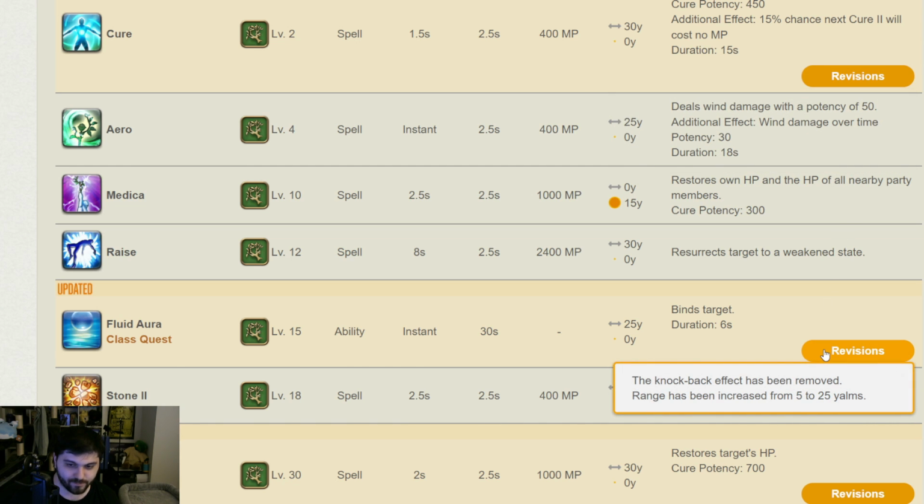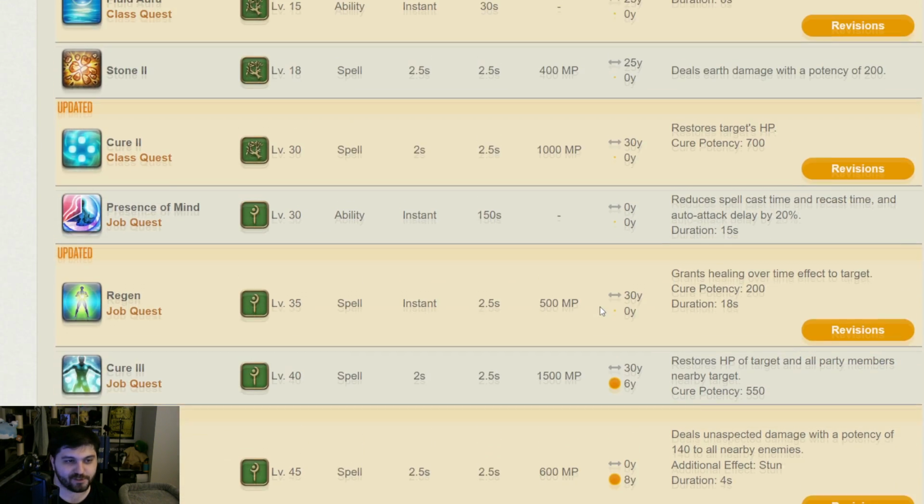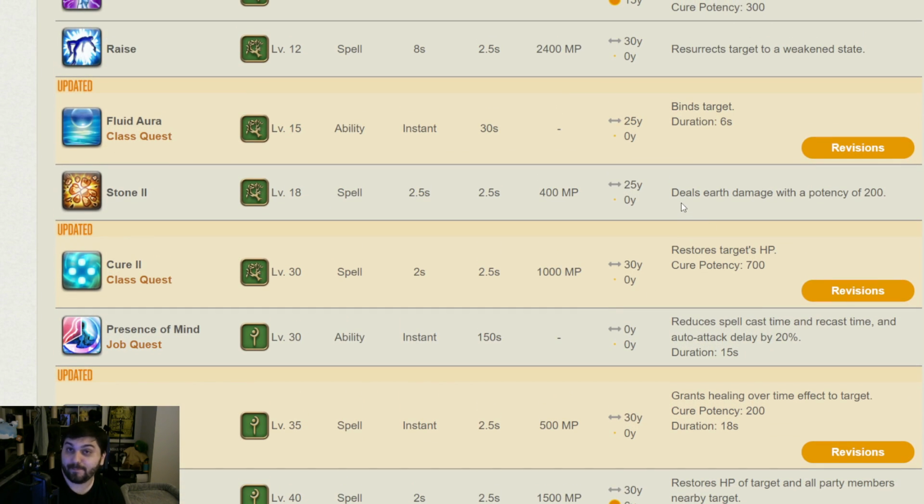Fluid Aura's knockback was removed. It had its range increased, but you're just using it for bind at that point. Popular in Bozja at that point for dealing with the, what are they called? For dealing with the NMs. Like if you had an NM chasing you and you wanted to death it, you could bind on top of the sleeps with the Repose. It was quite nice. Presence of Mind, still pretty much the same.